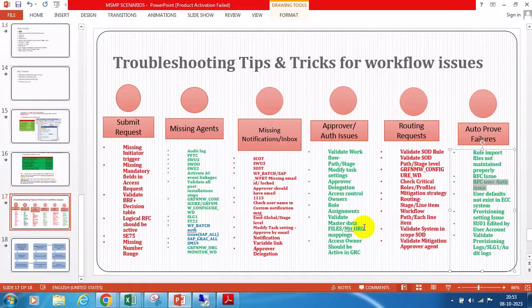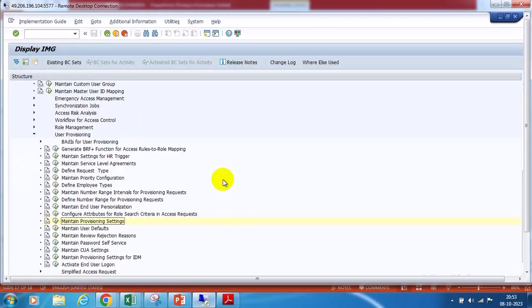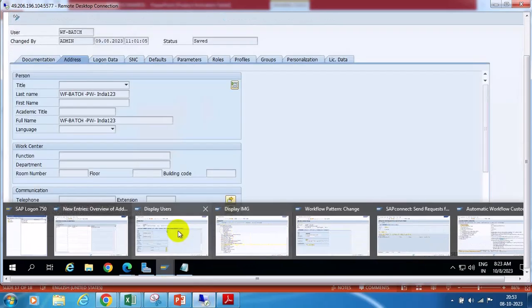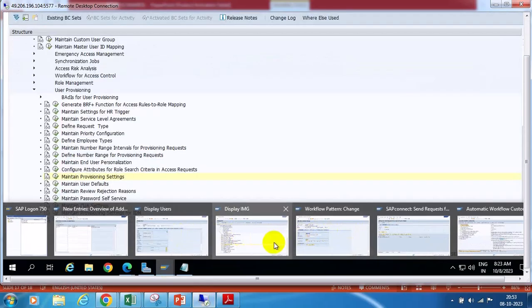RFC authorization means whatever user is maintained in SM59, that user doesn't have the S_USER_GRP authorization, so it doesn't have all the SU01 authorizations, S_USER_GRP, AGR. So that is a lack of security authorizations.